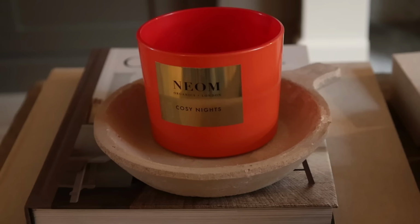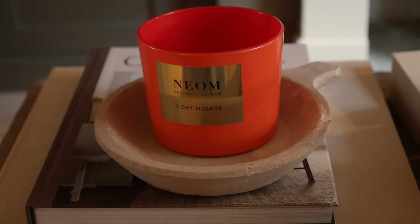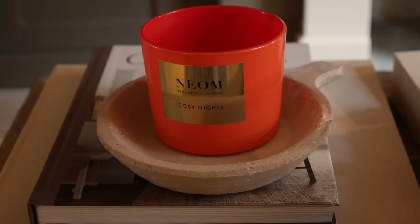But just to show you what I've gone for, I've layered the coffee table with some different textures. So I've added the, what's the word, kind of seagrass tray that is from Gathered Living. So I'll leave that one linked down below again. I've layered that with some books, and then I've added a few smaller pieces as well, a couple of nice candles so that I can get the fragrance going throughout the room. So I'm really happy with those pieces there.